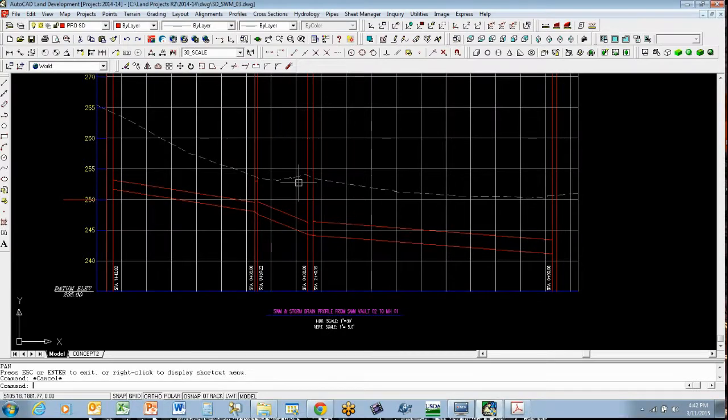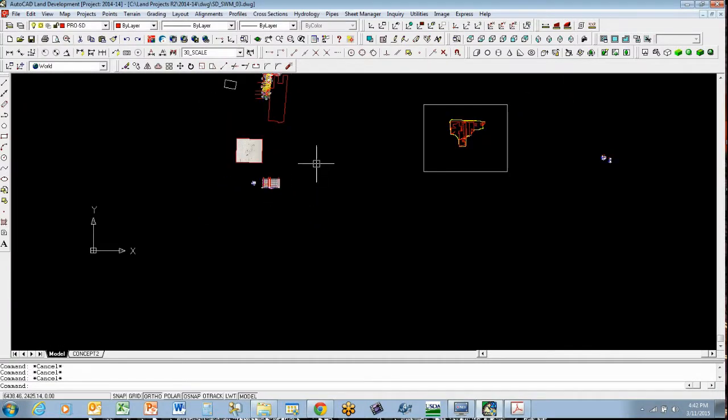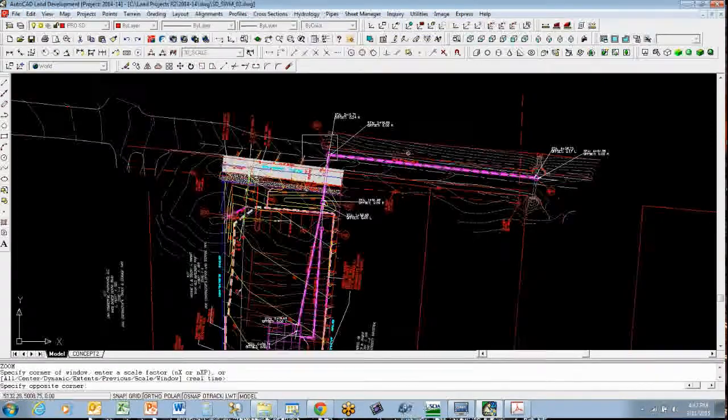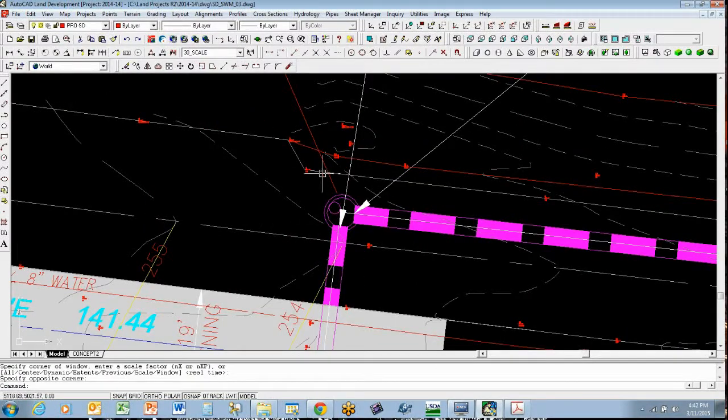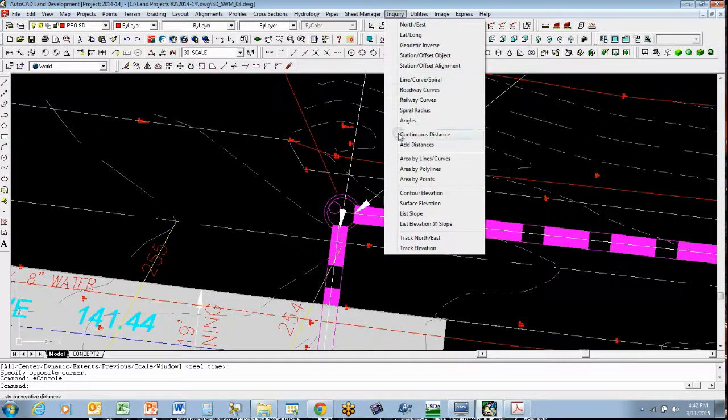And now let's move to the manhole number 2, which is out in the street. Let's find out what that elevation is in that area, because we want to keep the grade in the road about the same. So we'll come in here, and we want to keep the grade right at the existing grade. What we're going to do in here is go to inquiry, and we're going to go to surface elevation.